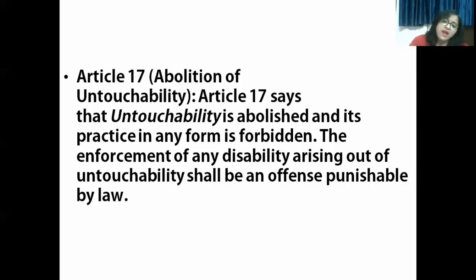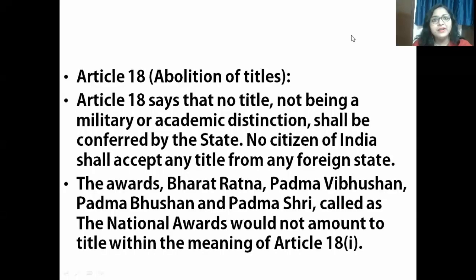Now let's come to the next slide. Article 18 explains that we will not get any title from other states, titles like Raja, Maharaja, Adhiraja, but the awards like the Padma Bhushan and Bharat Ratna are considered as awards, and these awards are different from titles. These awards are given to the people who have done excellent work in their services, in literature, and so on.